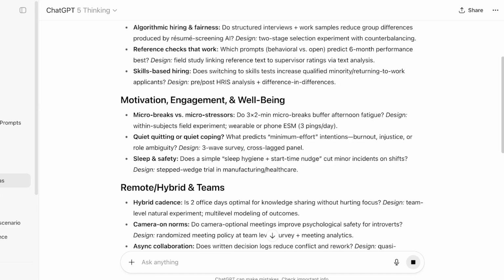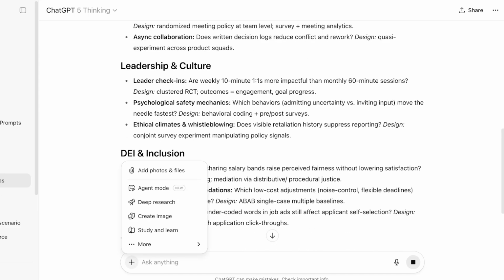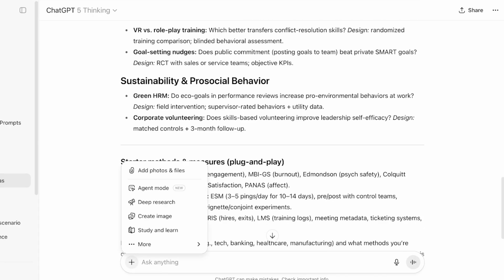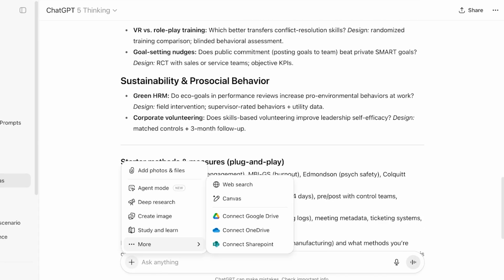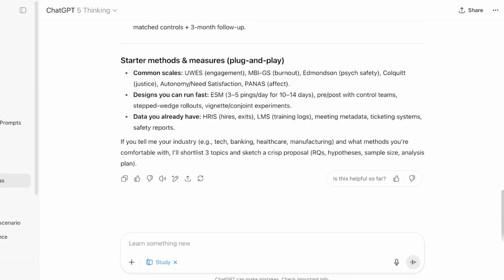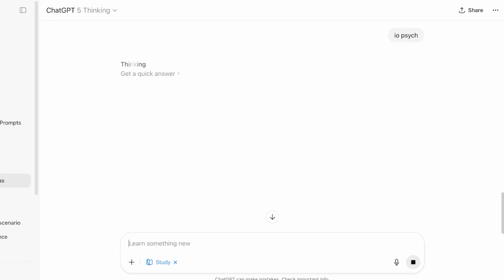Now, with GPT-5, if you further proceed and click on the plus icon and you utilize agent mode or deep research, then you're able to do so much more, because with the help of these newer models and these specific tools within GPT, you're able to find something that is useful for someone. So if I want to study and learn, let's say I want to study IO Psych, and then I'm just going to proceed, it's actually going to ask me a couple of questions. Sometimes it is going to ask you how much you already know, so it can assess what you already know within a specific field so that it is able to actually teach you further.